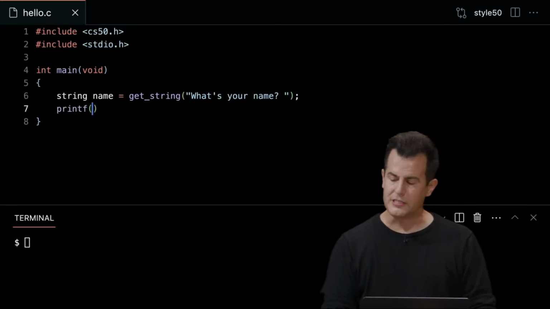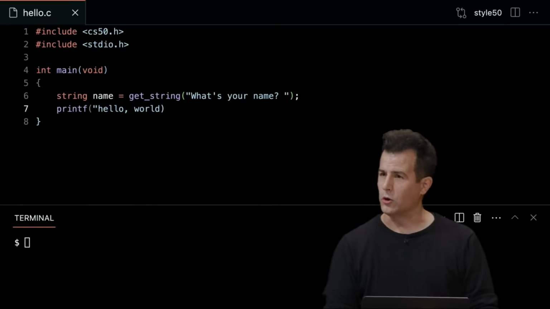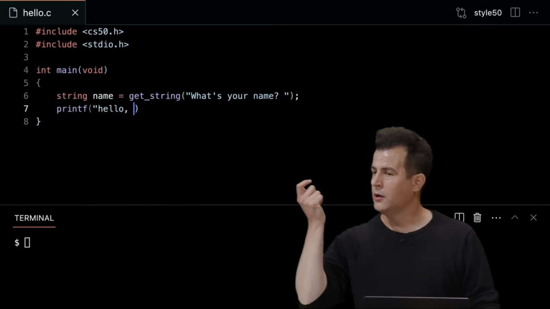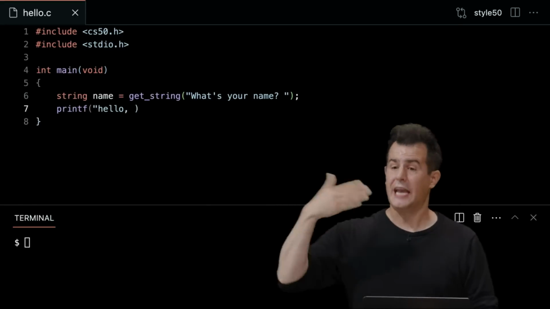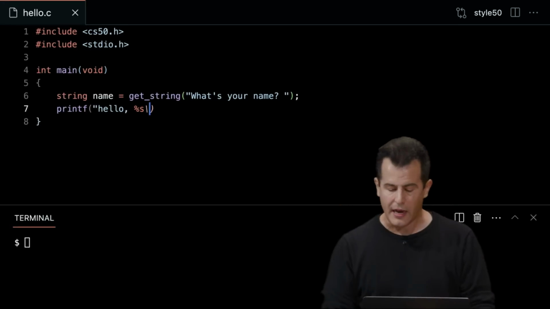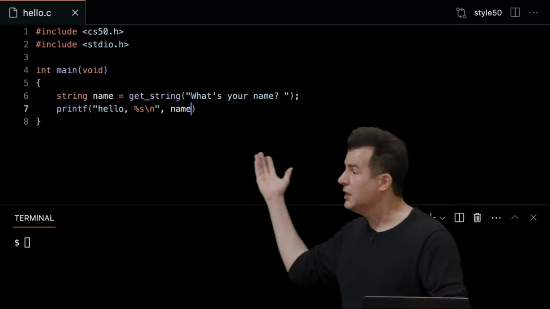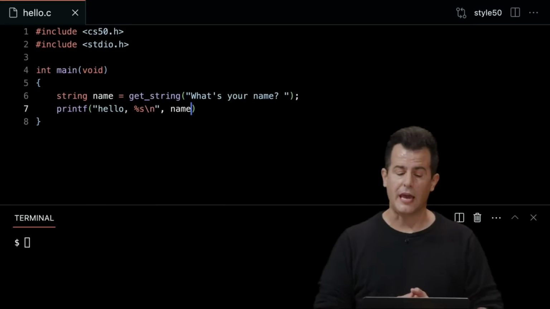Then I can do printf, quote unquote, hello, comma, and previously I typed world. I obviously don't want to type David because I want it to be dynamic. What did I type last week as a placeholder? So yeah, just not command S, but %s. So %s in this case is a placeholder for any such string. Then I can still do my newline, close quote, comma, and then I can substitute in the value of the name variable.